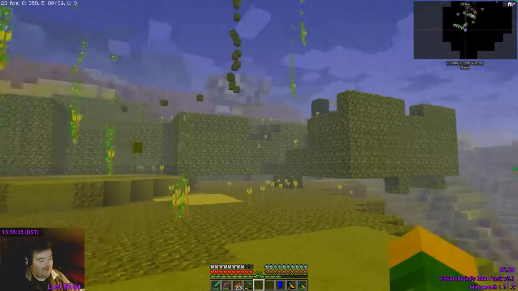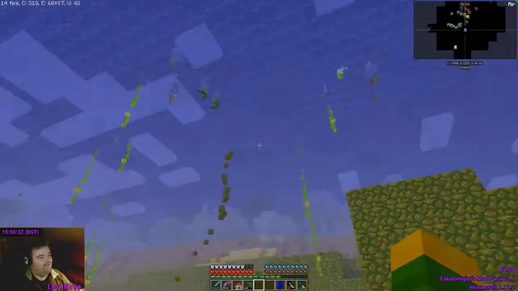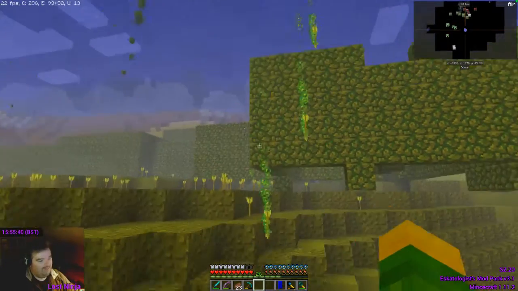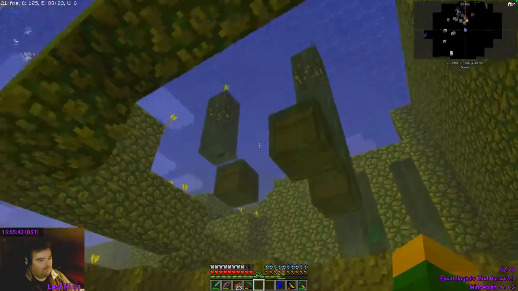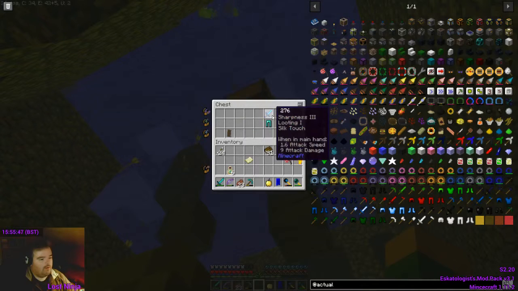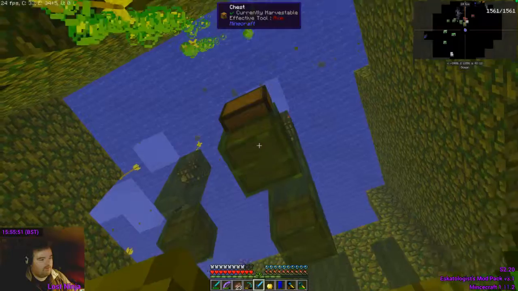It's raining arrows, hallelujah. Oh, that looks so cool, doesn't it? It's almost art. Almost. Golden apple. Ooh, sharpness 3, looting and silk touch. Nice. I'll have the silk touch off that, I think.